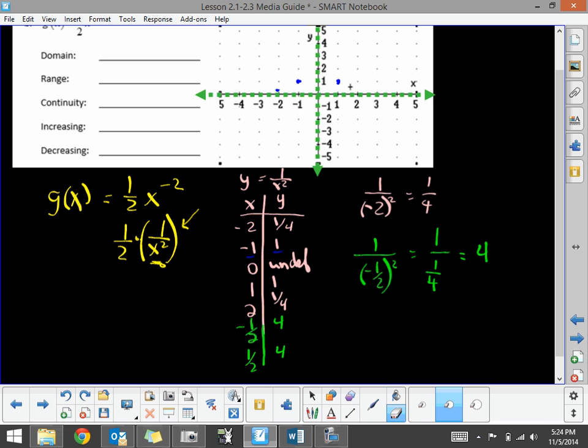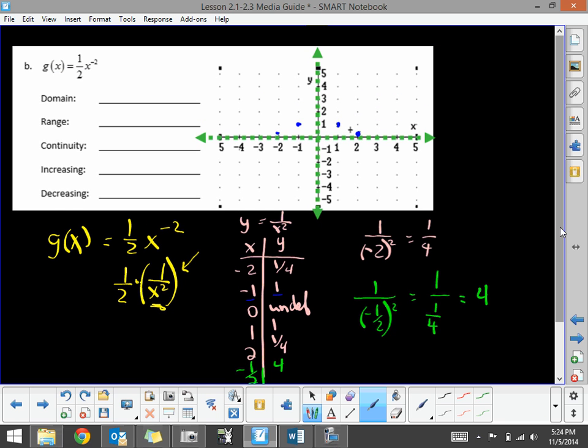Drag my thumb. Anything else I can do wrong? So down in here. And then at -1/2, we get a fourth. So when we get in here at a 1/2, we've got to go up to 4. When we get in here to a positive 1/2, we've got to go up to 4. So this is what our volcano graph looks like. And we have some pretty good control points inside of here.